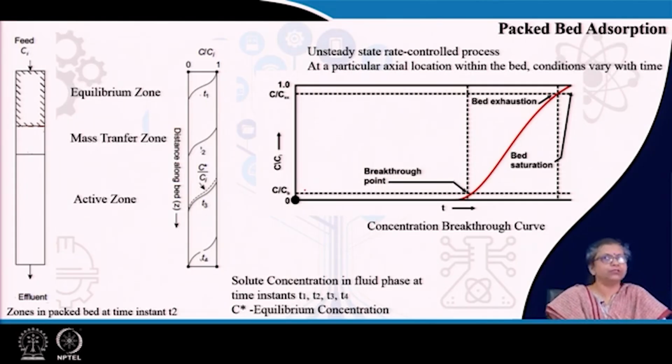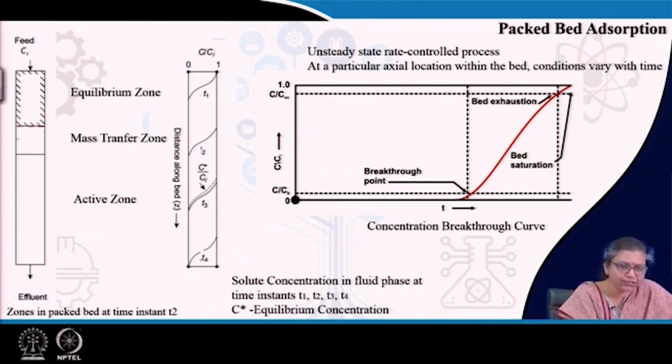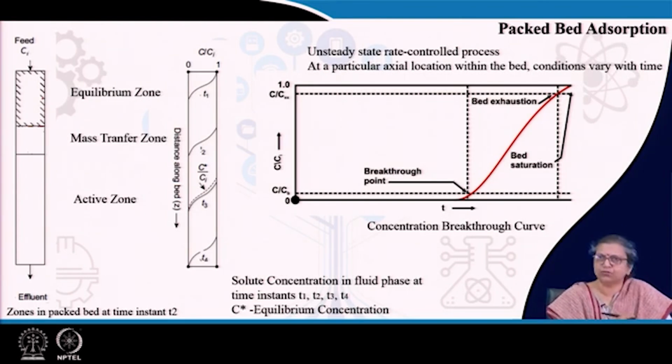So, at any particular instant of time, or at any particular axial location, initially we have the mass transfer taking place. Mass transfer takes place as long as the concentration difference is away from the equilibrium considerations. This goes on as long as equilibrium is not reached. The moment equilibrium is reached, mass transfer no longer occurs there, and the mass transfer zone has shifted slightly lower, or rather slightly after this particular portion.